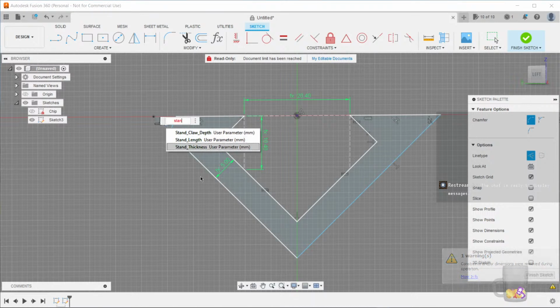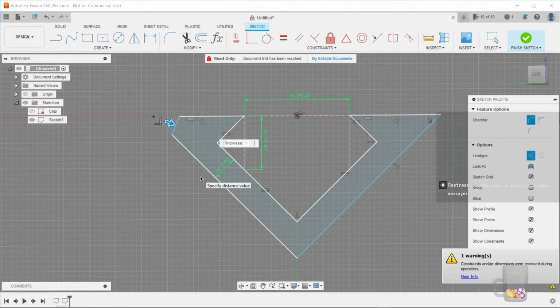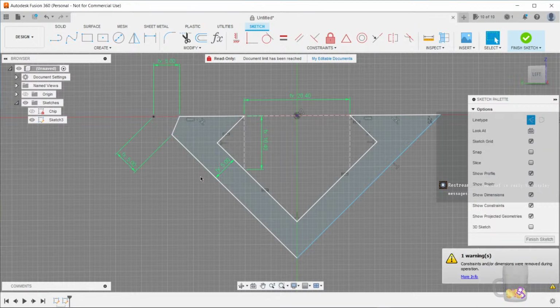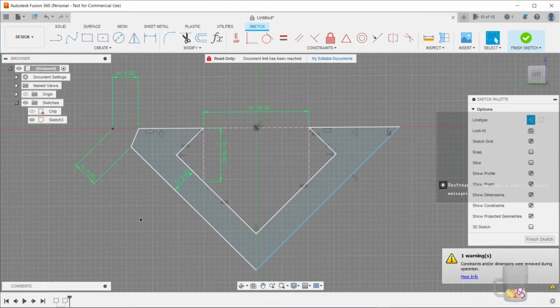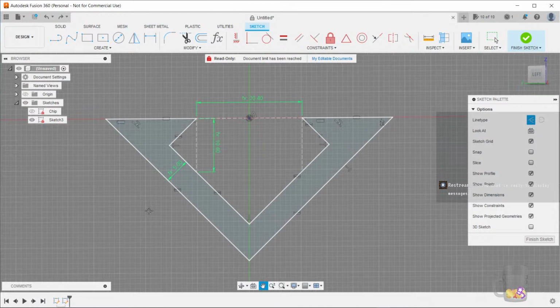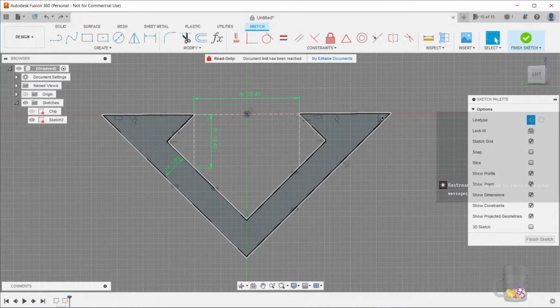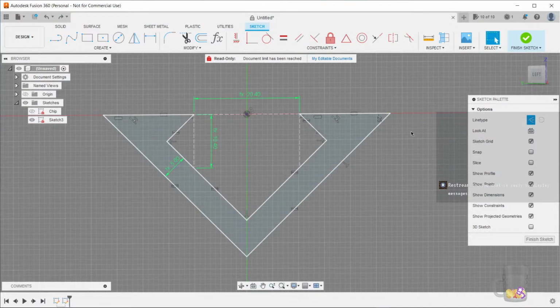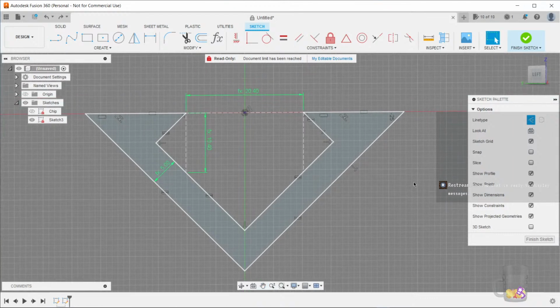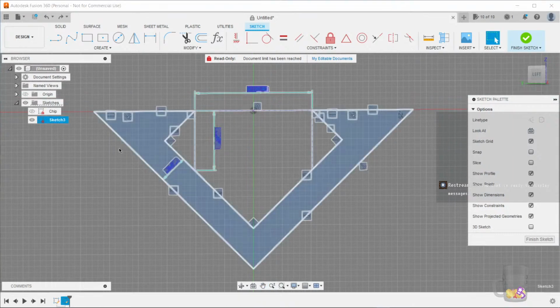Stand thickness. Let's not do that on sketch layer. Let's do that afterward on the body step. So that is constrained. That is the stand.